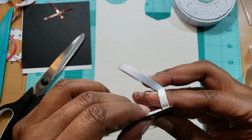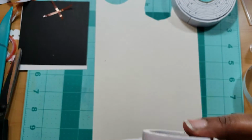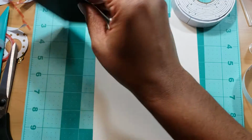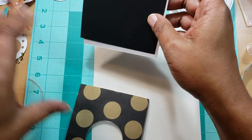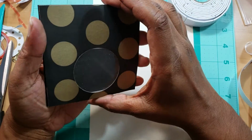Okay, so I'm just going to pull this back just a little and cut it. Okay, so here is our frame. And this is how it's going to look.